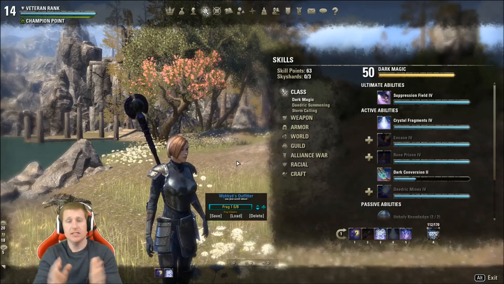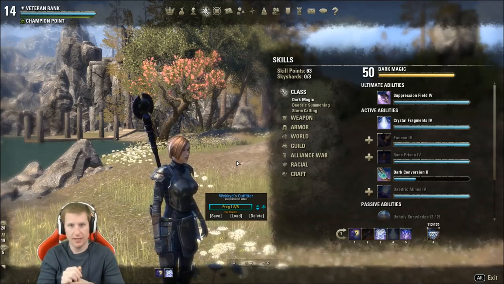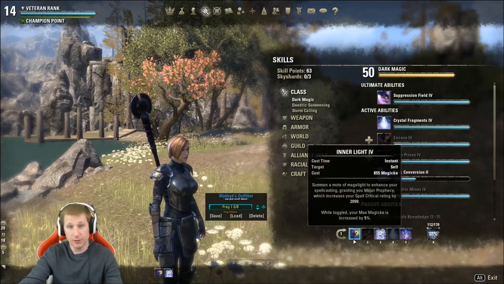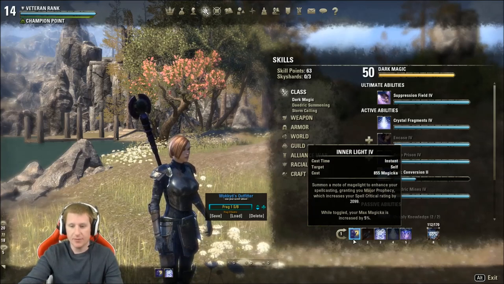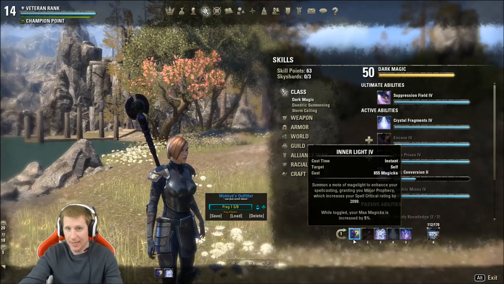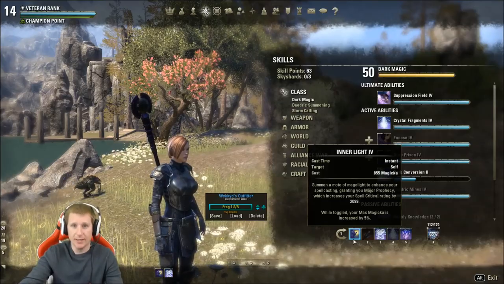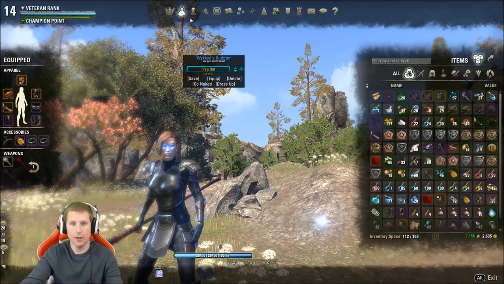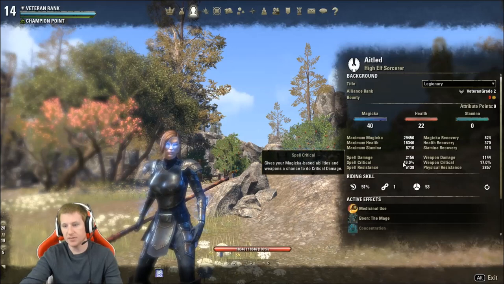Now, as DPS has changed in Update 6, there's basically two major buffs you want to keep active at all times. One is Spell Critical via Major Prophecy. So we use Inner Light. Why do we use Inner Light? Inner Light gives us Spell Critical by 10% and also 5% extra magic. Remember, magic and spell power combined determine how hard we hit. So we're always going to turn this sucker on. That's number one. So with a 10% spell crit bonus right there, I'm sitting at 49% critical, which we'll get to gear later.